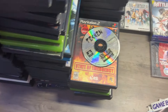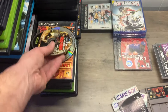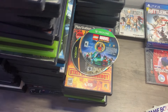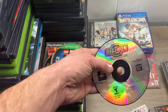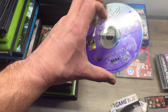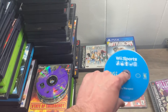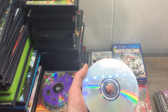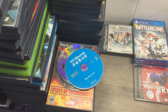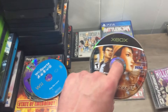Tekken on PlayStation 1. Land of the Dead Road to Fiddler's Green on the original Xbox — even disc only that's worth a few bucks if we can save it. Digimon World on PlayStation 1 — that's right boys, we even got some Saturn in here. Virtua Fighter 2 on Sega Saturn — I was not expecting this. It's pretty rough, but I'm going to do whatever it takes to try and save this guy. You can't keep those in stock — people want them, as long as they work you're good.